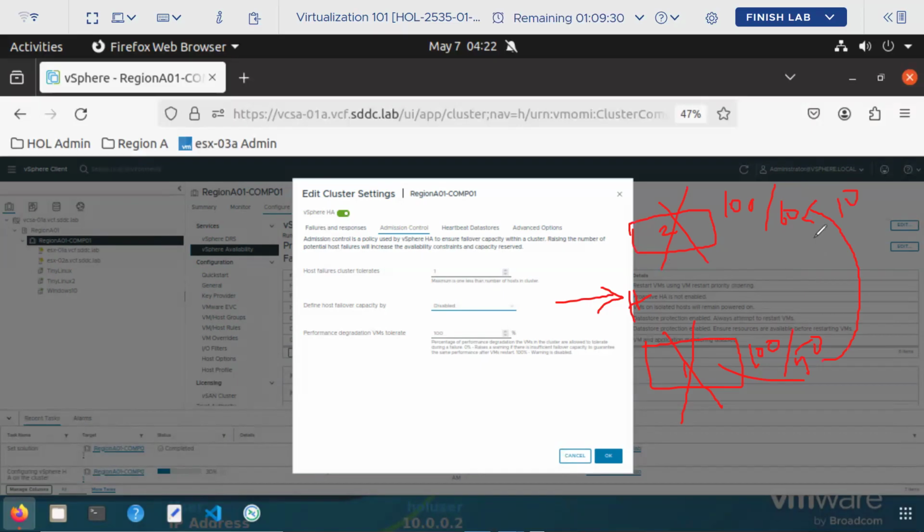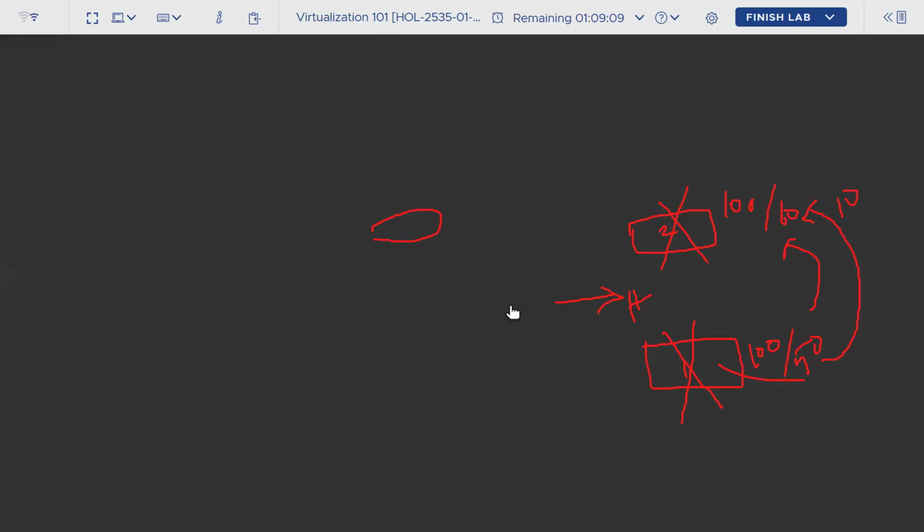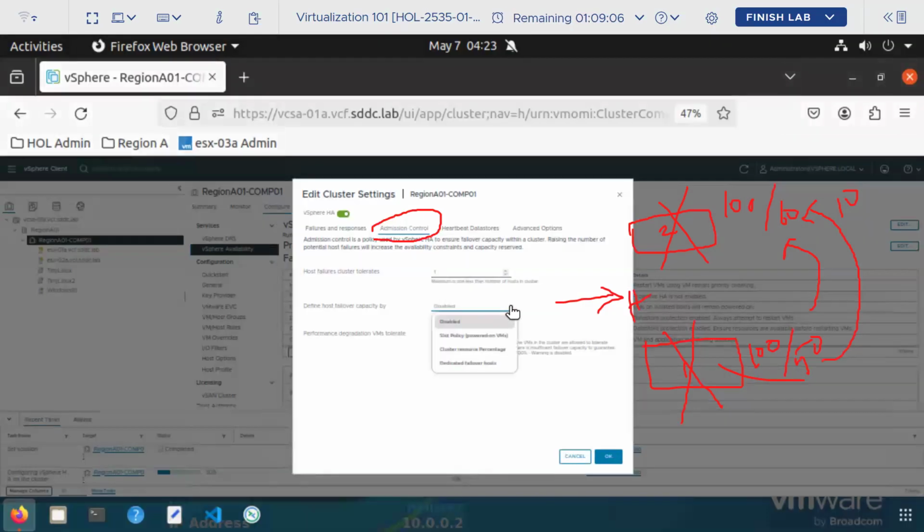So to avoid these situations, we have the admission control policy. So HA will do the admission. Wherever we have a capacity constraint, like in these scenarios, it will be enabled. It will be enabled in 3 ways, as you can see here. See, slot policy, powered on VMs.